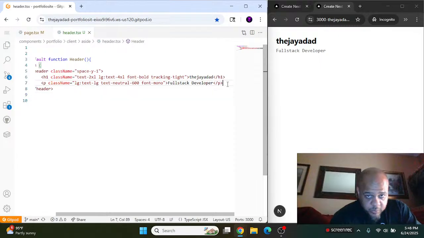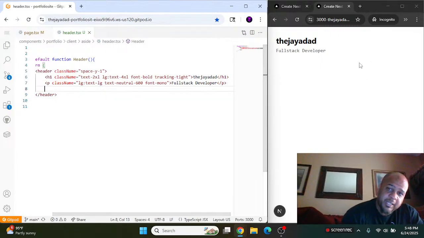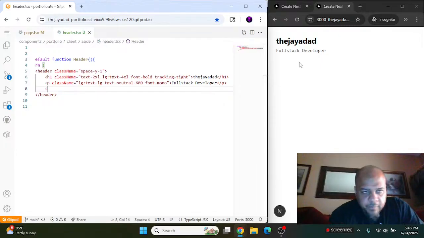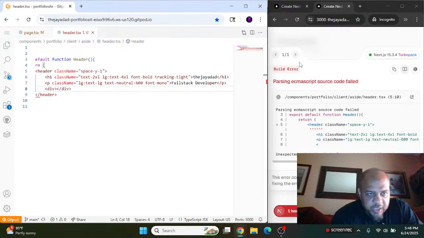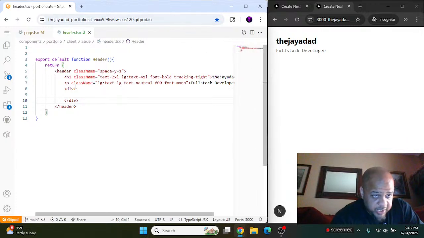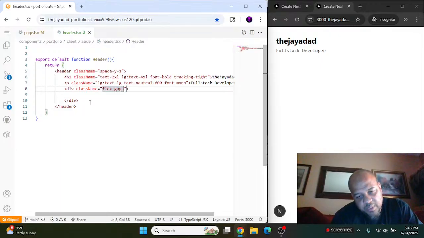And the last thing I want to include inside of the header are some links to my LinkedIn, my GitHub, maybe YouTube, but for right now we'll just do LinkedIn, GitHub, and that should be fine. But you know what? I think I probably should include my email contact, so maybe I'll make it email. So within the div, well, first let's give some direction to the div. We'll go flex with a gap of 4, and then we'll say margin top of 2.